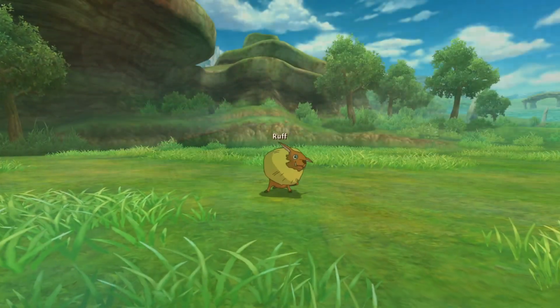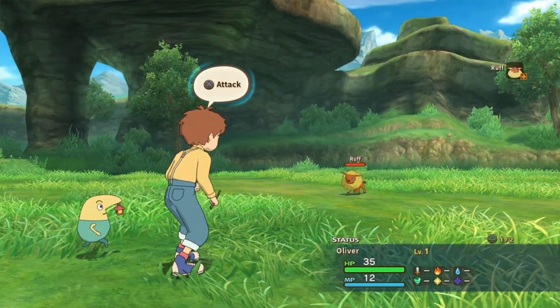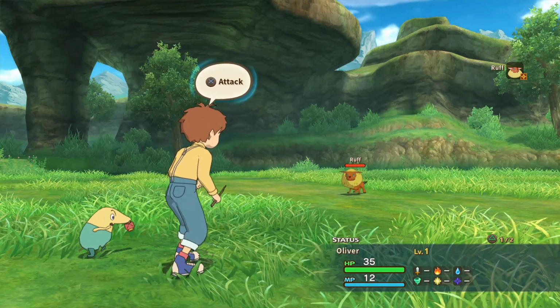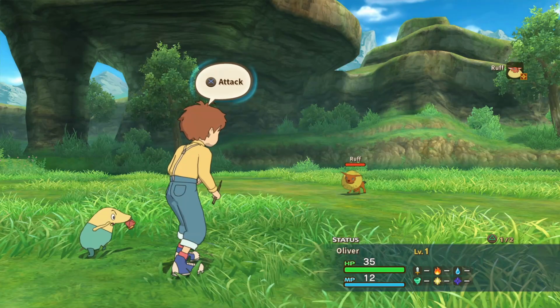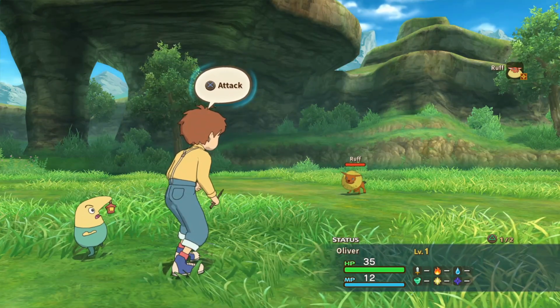Okay, so we actually get our first battle at this point against this vicious looking cross between a dog and a sheep. Now, combat in Ni no Kuni is very different for those of you that have played Ni no Kuni 2. The latter obviously had an action-oriented combat system. Ni no Kuni takes a more traditional approach to combat.